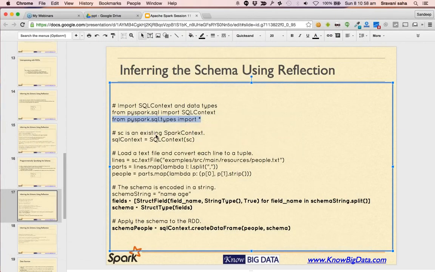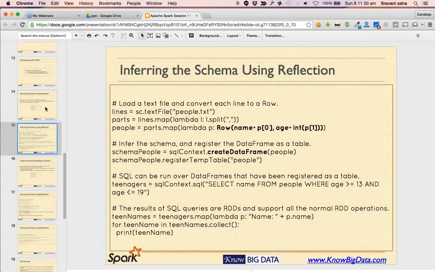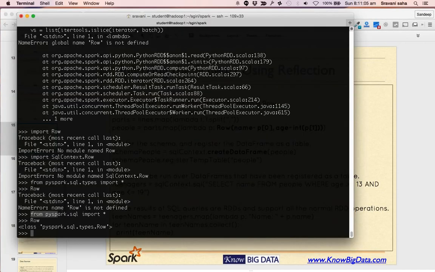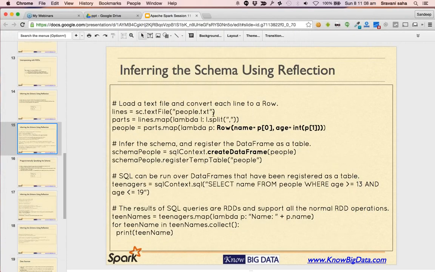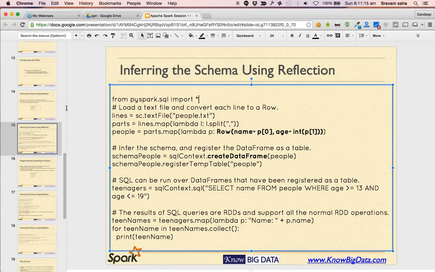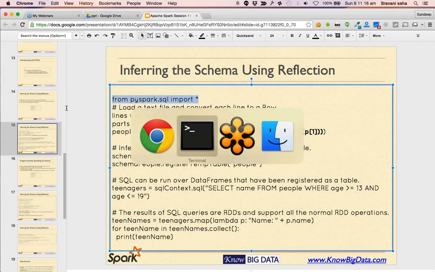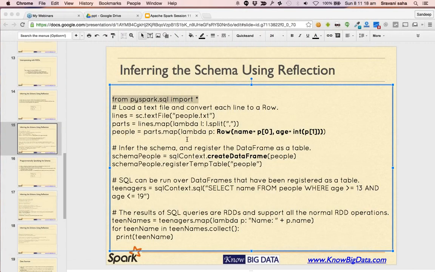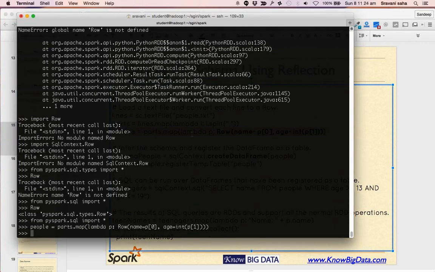So all we needed was to include this, which we forgot. Let's just include this. So we have included everything from PySpark, and now we are saying people equals parts.map.